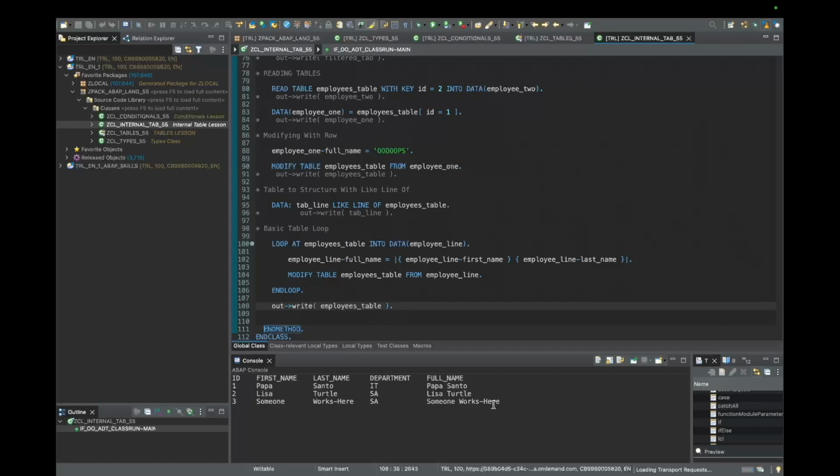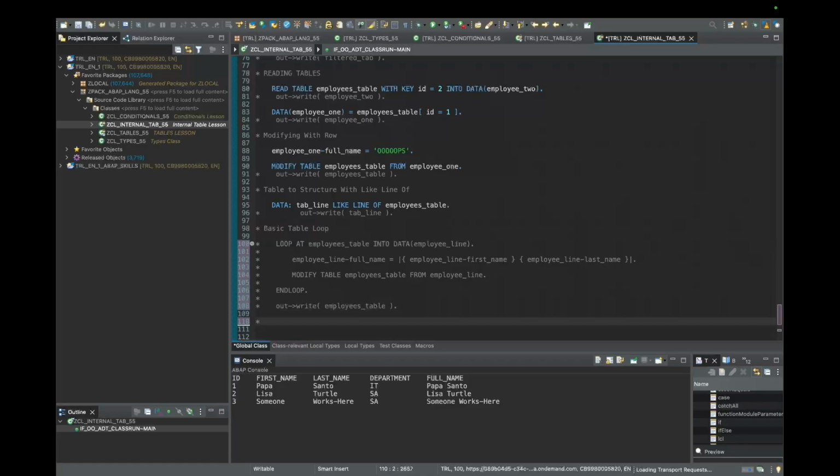But what if I told you we can do this faster and with less code? Let's give that a shot. We're going to talk about a very special operator. It's called the field symbol. We use the field symbol in loops in order to reference the data that's in memory.